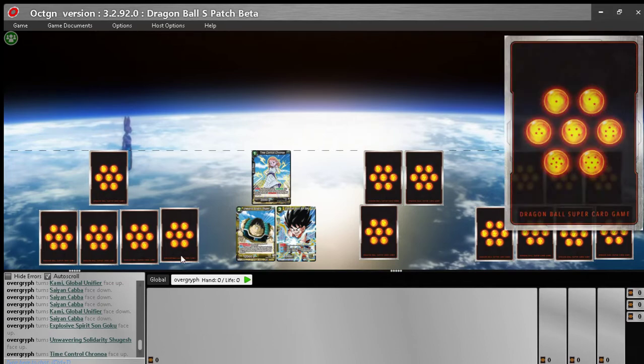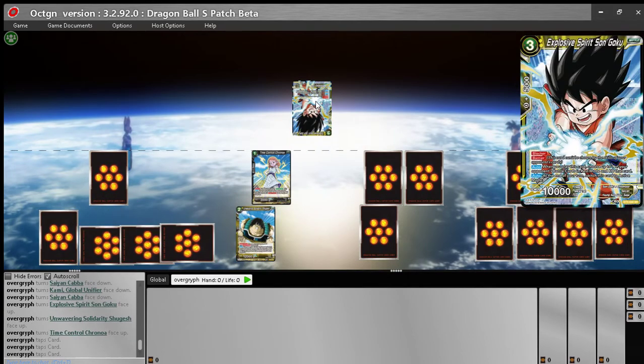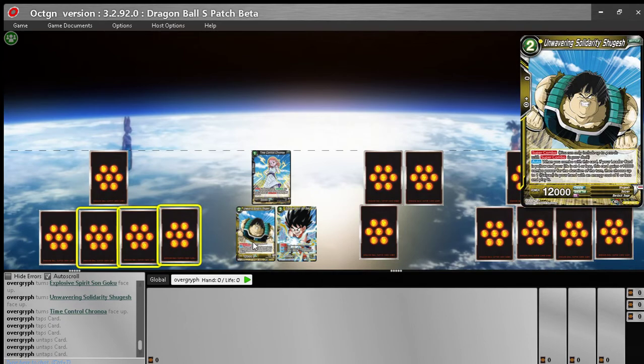You want to see how? You tap 3 energies, right? And then you cast the damn 3-drop Saiyan. Problem solved. Klonoa doesn't do anything about that. Okay, so you can still play around the Klonoa strategy even if you're running Shugesh in your deck.